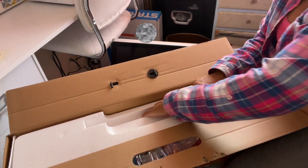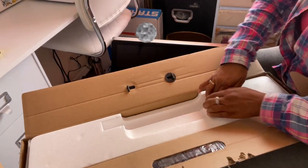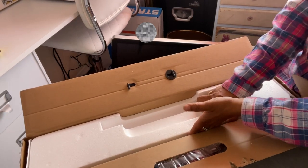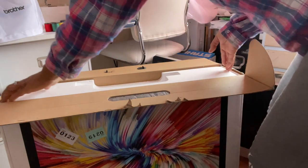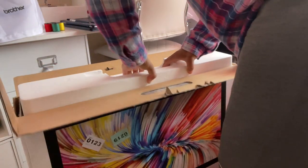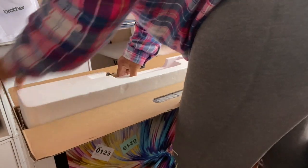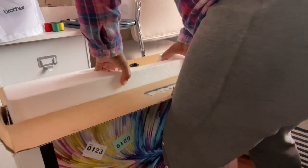Is that a new keyboard? Probably. Harmony, go away. First of all, I was recording. Oh, that sucks. I hate you. Hey, people. Oh, my God. All right, let's see if we can get this thing out of here. Man, when they pack these computers, they really pack them. What the hell? Good Lord.